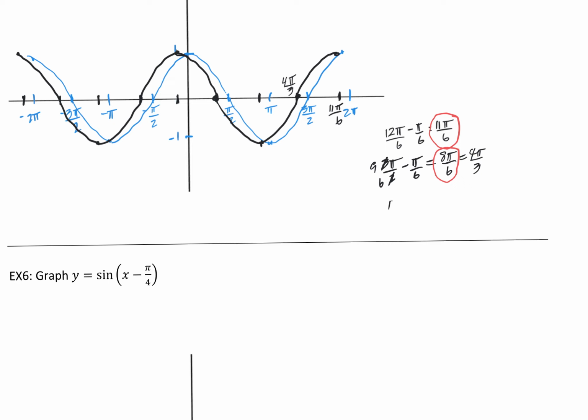So if I'm at pi, which would be my next point, and I subtract pi over 6, then this becomes 6 pi over 6 minus pi over 6, and that's 5 pi over 6. It's doing exactly what I think it should do. So again, let's look at that pattern. The numerator is reducing by 3, 11 to 8 to 5. So the next one must be 2 pi over 6, which in turn would change to pi over 3.